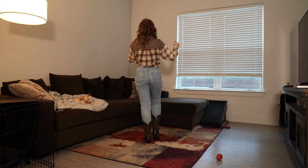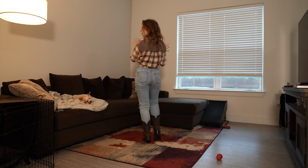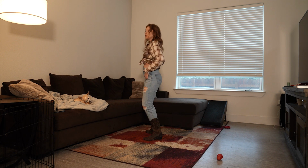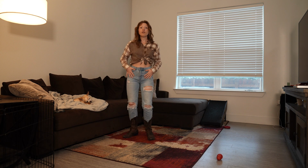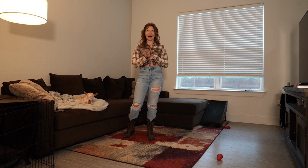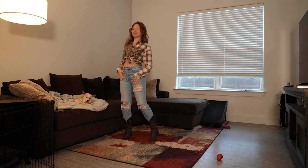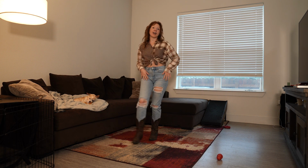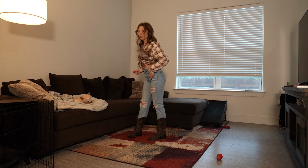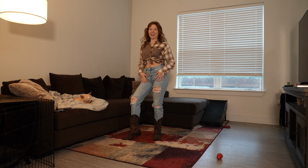From here, we're going to pivot around two times. It's going to be two quarter turns if you want to get technical with it. It'll be one, two, three, four, so you're halfway around. And then we're going to do two body rolls, one to your right, five, six, and body roll, seven, eight. So again, what that looks like is one, two, three, four, body roll, five, six, seven, eight.